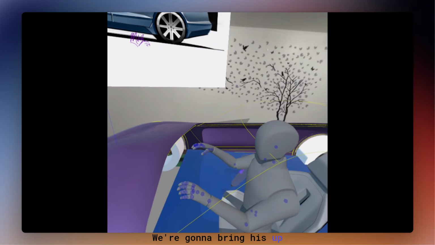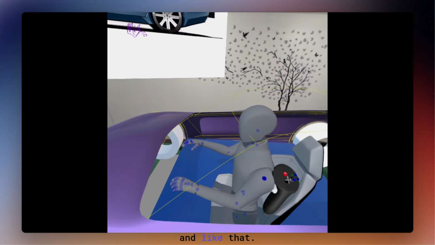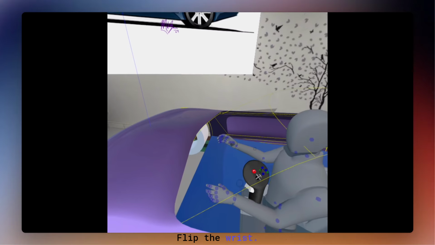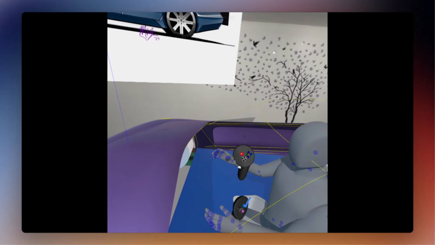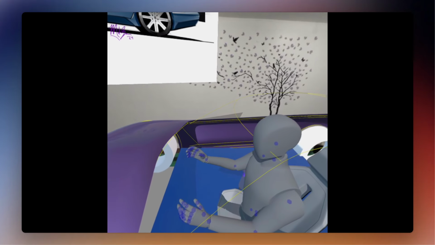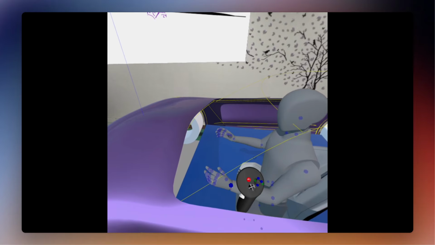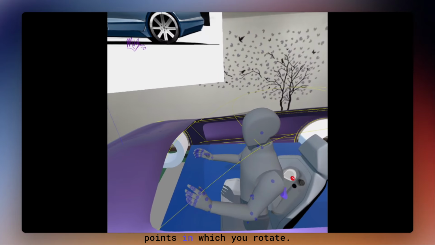We're going to bring his shoulders up. Okay. Like that. Flip the wrist. Okay. Do something like that. Okay. Boom. So with this, it's just remembering the points in which you rotate.